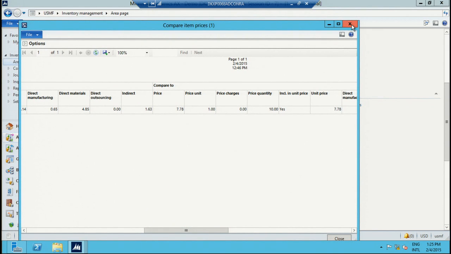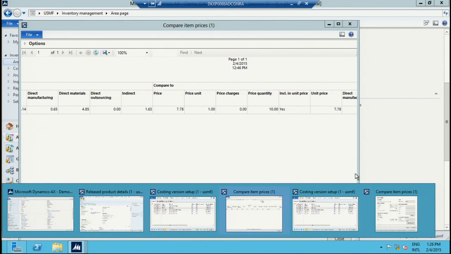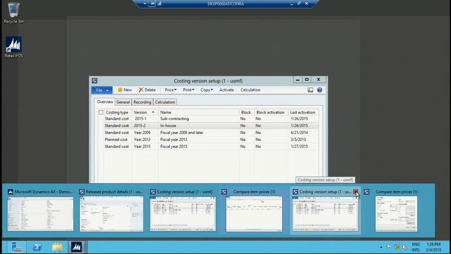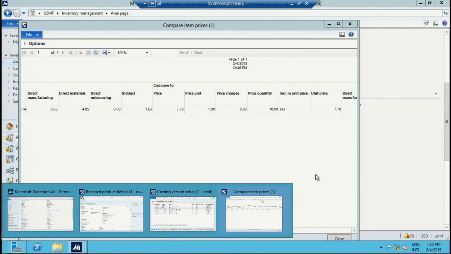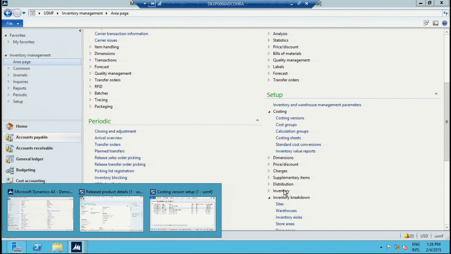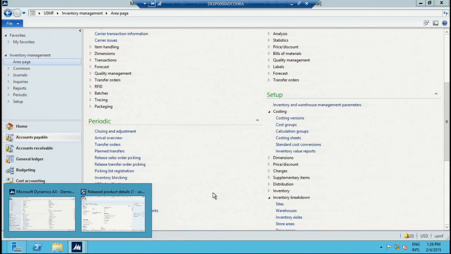So if we close this down, one little thing more to remember when you do discrete subcontracting is that the service item has to be configured specifically for that purpose. And it is correct, it is an inventoried service item that you're creating, because we're using the inventrans to move the cost from not inventoried items, so to speak, into WIP.